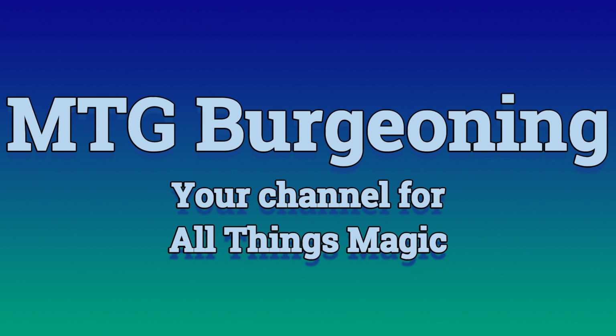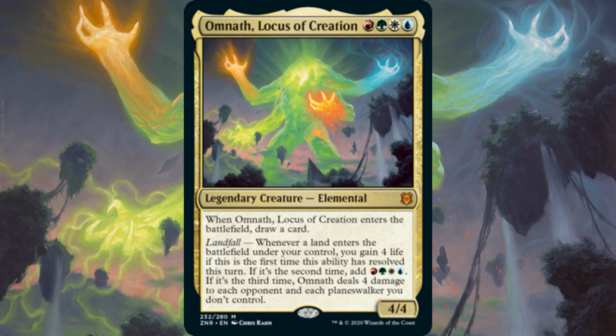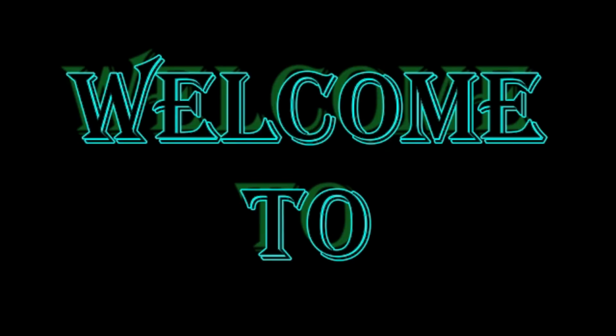In this video, we are going to discuss the quintessential cards needed to build the core of a Lands Matter commander deck with Omnath, Locus of Creation as its general.